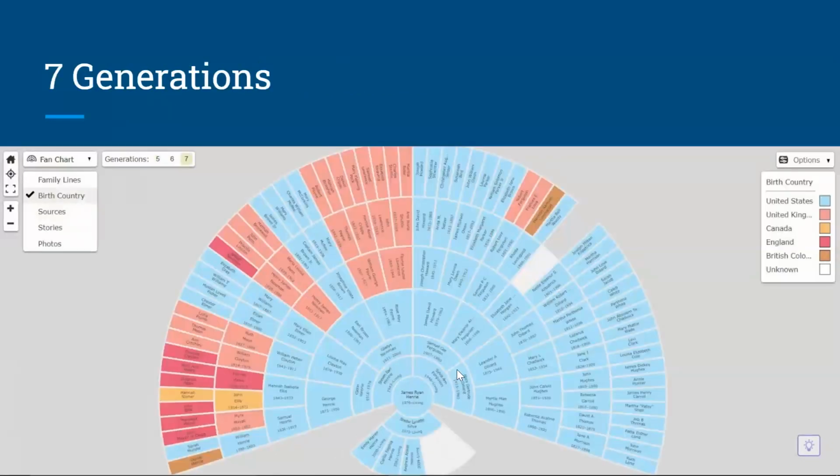You can also open up your tree and see 7 generations all at once. I like that. I just like this visual view. I can see where there are some holes. I can see, again, the country, but I can open this up to 7 generations or 5 or 6 and kind of tackle it that way. But if I'm helping somebody on this tree, this is where I'm going first, because this is United States and that's the first hole. And so I'm going to research this section here.